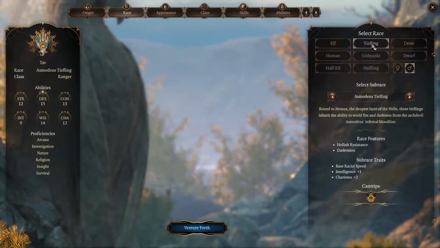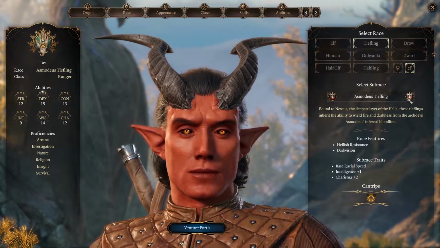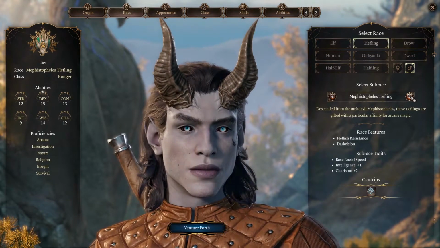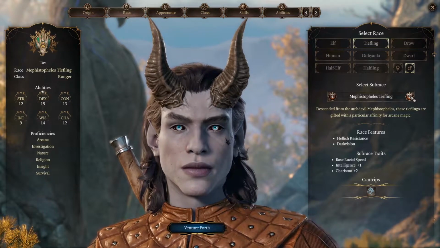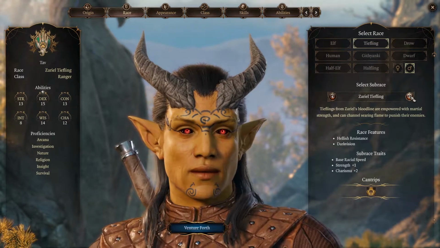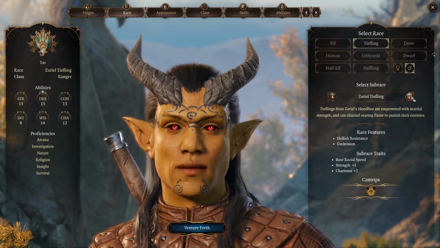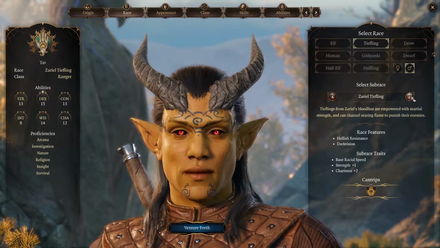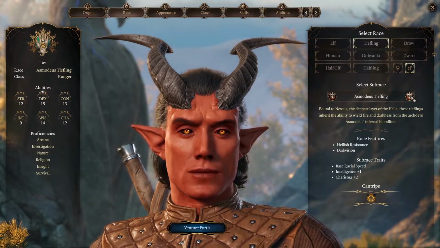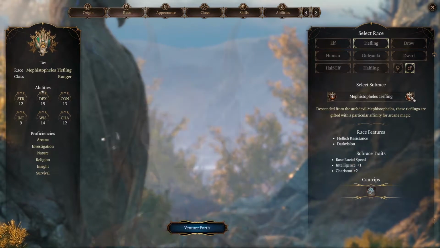And then let's look at the tieflings. The Asmodeus. Mephistopheles. Forgive my pronunciation. Zariel tieflings. I don't have much experience playing with tieflings, so this is all new to me. This is like the typical tiefling that I'm used to seeing.